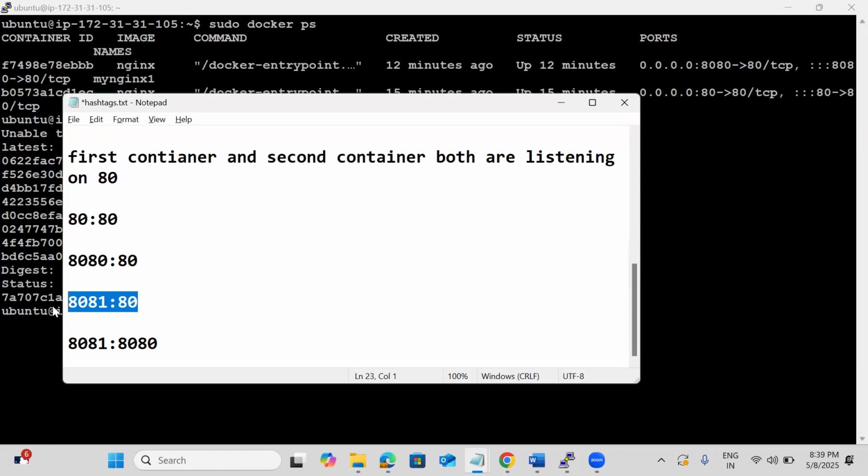But Tomcat is not available on 80, it is available on 8080. Think of the outer port like a hostel name and this like the room number inside.